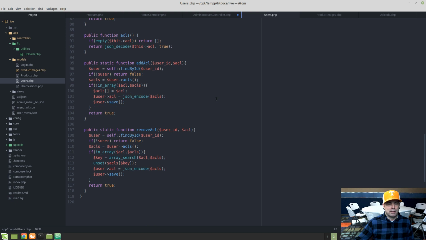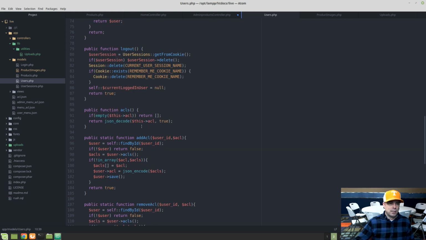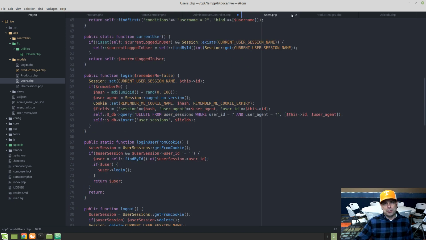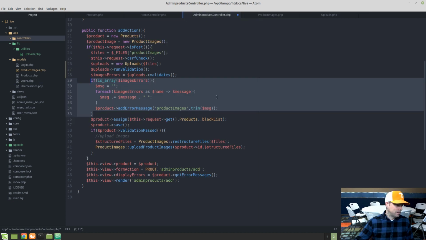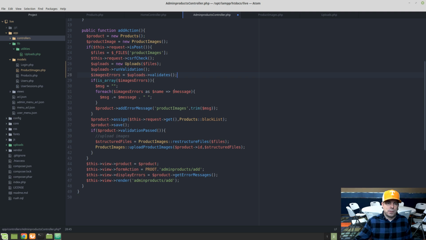You extend this. I gave you some stuff to get you started, but there's a lot of things you can add. This thing would be a lot better with a lot of different functionality, but we have to start somewhere, and that's where we're at. All right, so that's just a little side note.